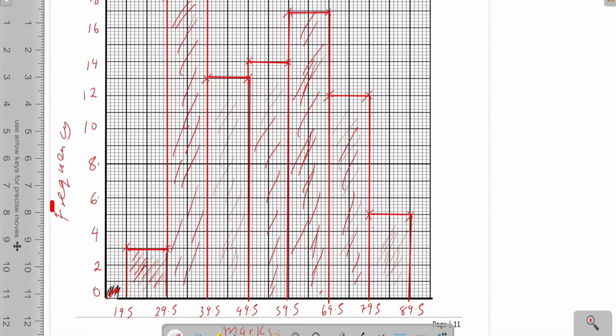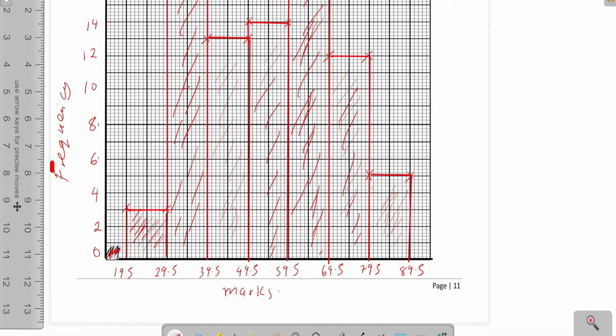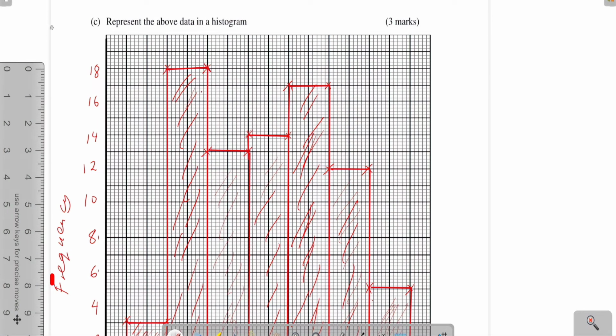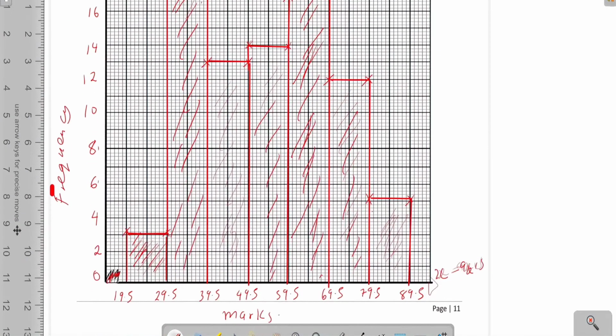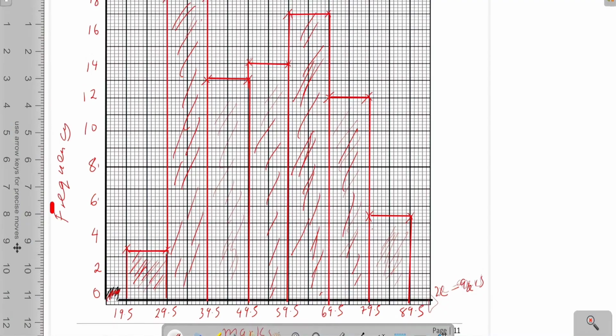So, and this is now your histogram. Your histogram, at the bottom, which is the x-axis, don't forget to indicate this is the y, this is the x. Okay, this is the x-axis. And the one which is horizontal, the one which is vertical, is what we refer to as y-axis. So I think with that, you've understood the topic so far, or the question so far. So this is a histogram.